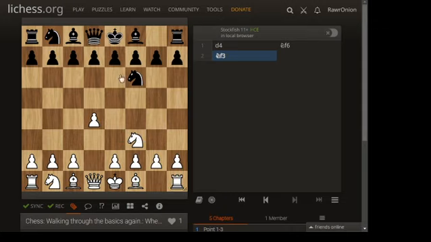But it's not just about being active, right? We want this knight can come in here, do stuff. This is a bad opening line. But if it just goes out on a journey by itself, it's not really doing much, right? You just exchange your knight for a pawn, and what did you do? Well, you just took a bad exchange.